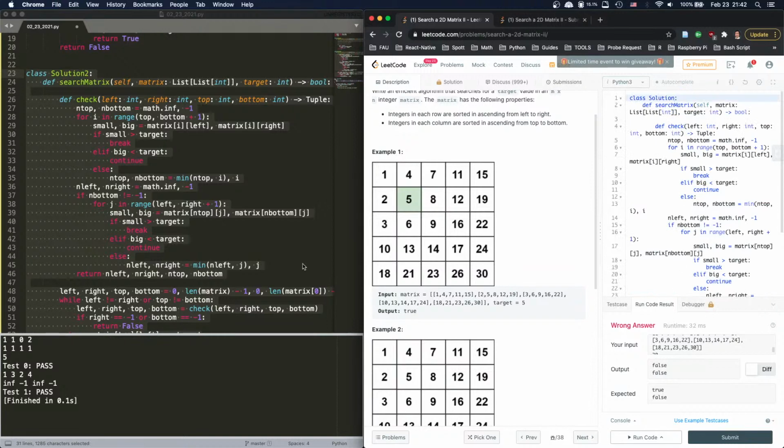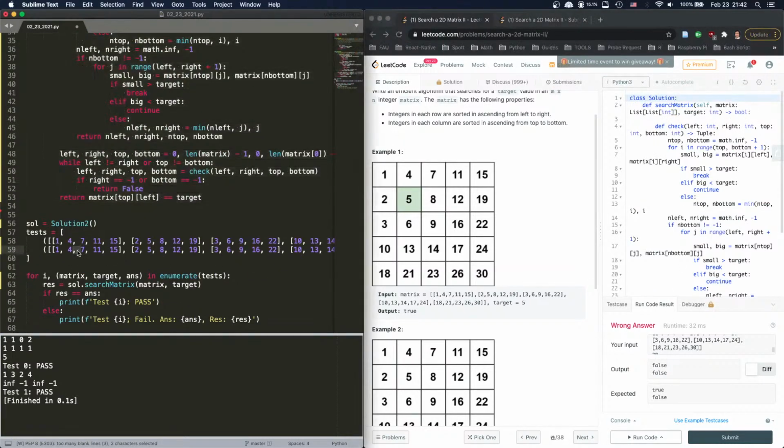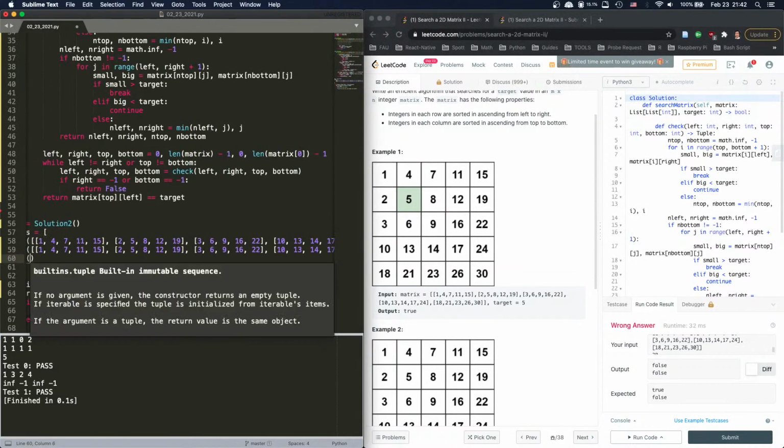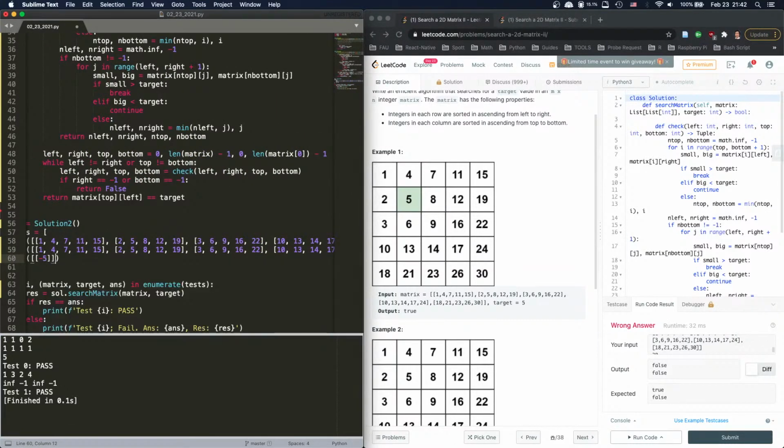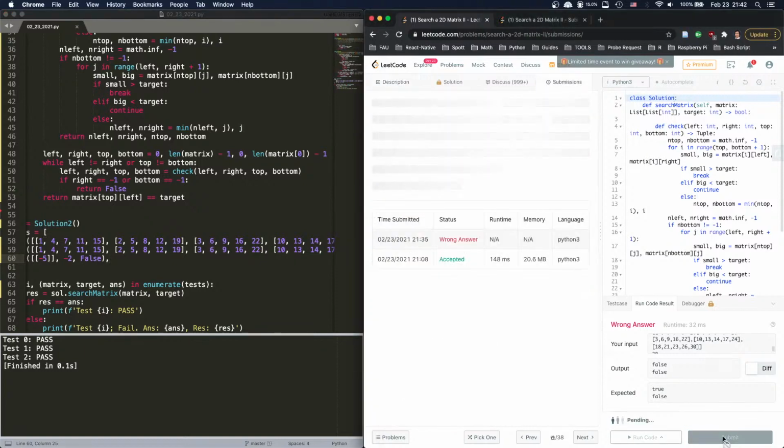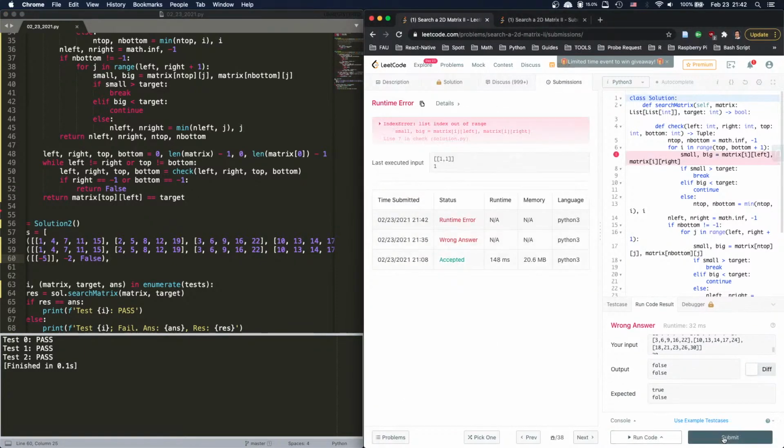Unexpected. Let's actually put the other test case in here. So we have a test case of -5, -2. This will be false. And we pass. All right, let's try it again. Runtime error. List index out of range.